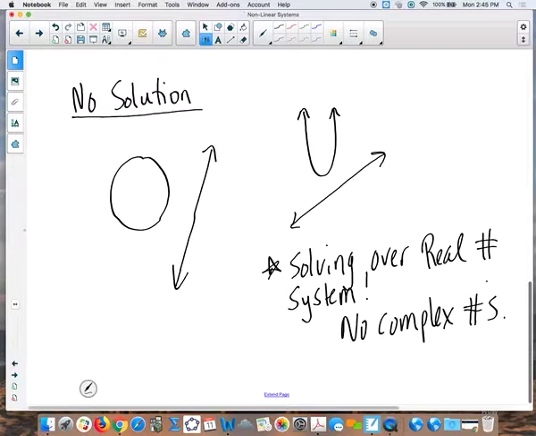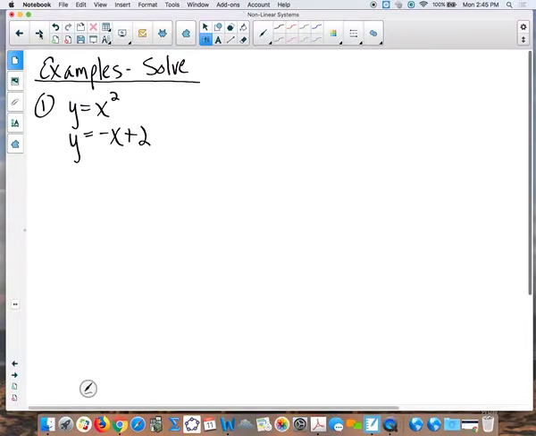Probably the best way to solve is going to be using either substitution or elimination. And it really does depend on the setup of the problem. As I'm looking here at this first example, I see that both equations are solved for y. So this lends itself right away to substitution. If they're both equal to y, then they are both equal to each other. Now, it may help in your mind if you have a quick sketch of what this looks like, so you might know how many solutions there are.